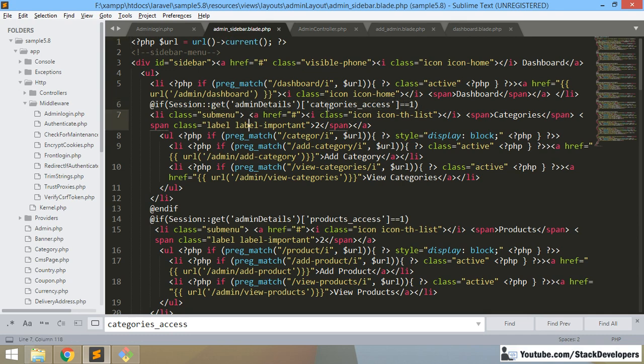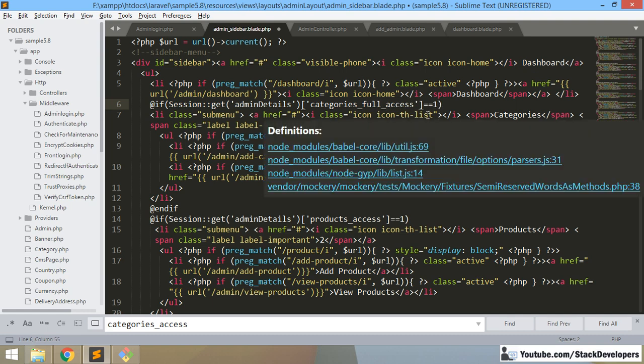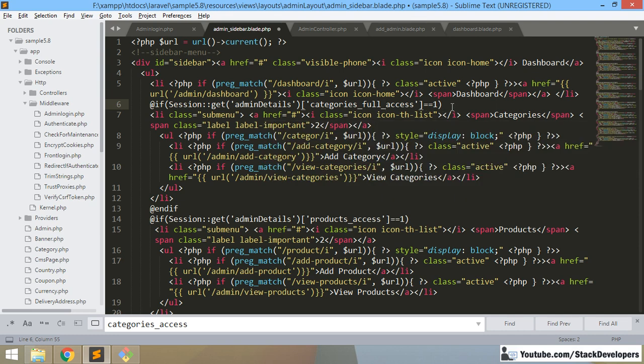We will here take category full access. If category full access equal to 1, then both things will be visible. Okay, if full access is 1, then everything is visible. But in case full access is 0, then this thing is not visible. Okay, so we need to do something else here.